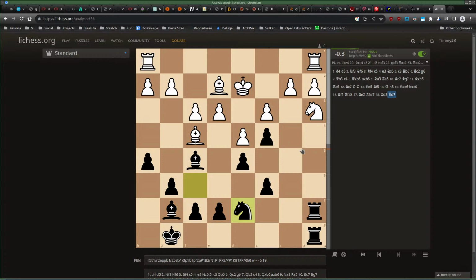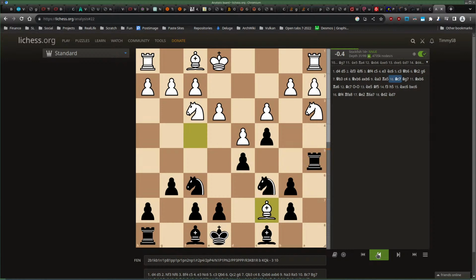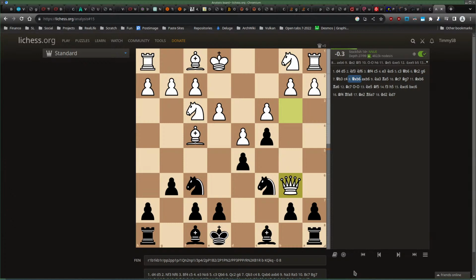No, I would have no clue whatsoever how to play this. I wouldn't have a clue. Plus, they said that I would have an advantage in this case, but not according to the computer.